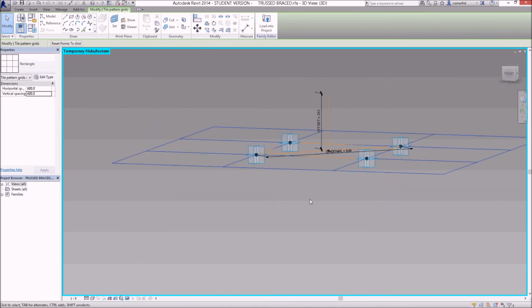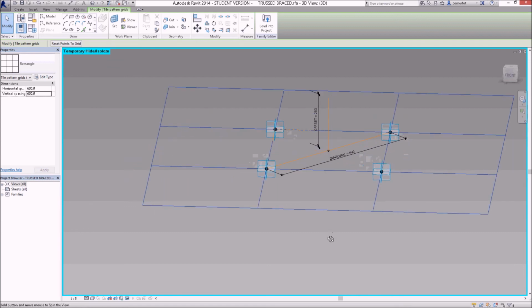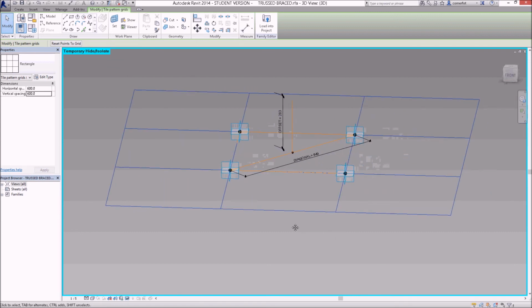Okay, so we've got that geometry now that appears to be flexing correctly and is going to be the framework for the rest of our geometry. So I'm going to stop the video there at that point, and when we come back, we're going to actually add some structure to that skeleton of the frame.